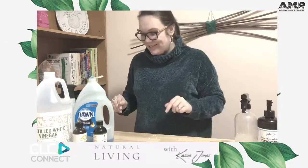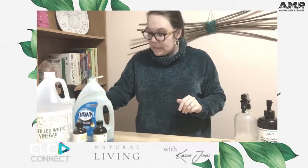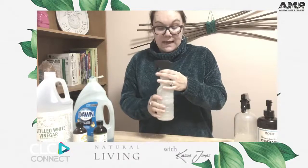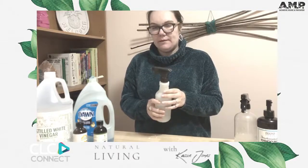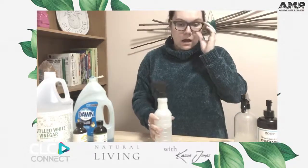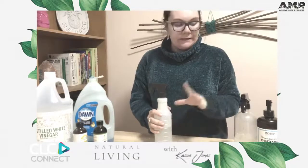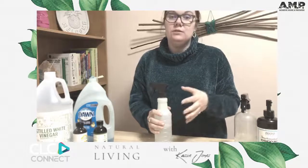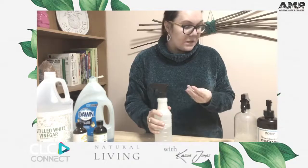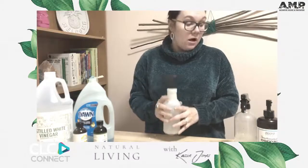Okay, so now let's go on to our shower spray or our shower cleaner. Okay, so for this one I have, this is a bottle that I think it was, I want to say it was Miss Meyer's, some kind of a Miss Meyer's spray. And I used it all, so then I went ahead and cleaned the bottle really well, and now I'm reusing it. Okay, I do like that. I think that doing that as much as possible, especially with plastic containers, is really just nice for the environment, right? So I have in here already, I have 1.5 cups of white vinegar.